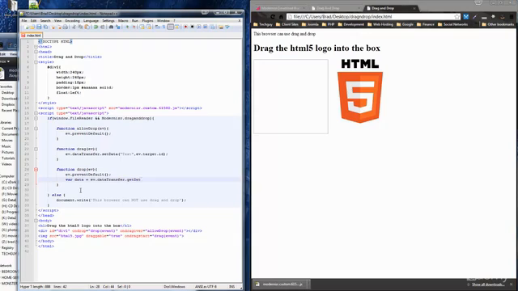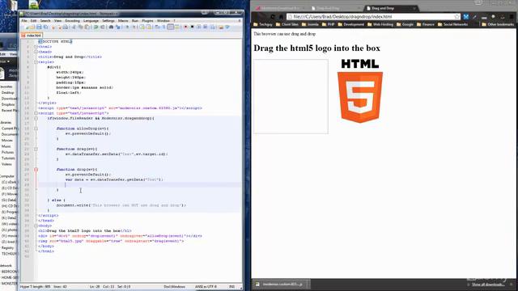We did set data up there, now we're doing get data, and that's going to be text. And the last line, we want to do ev.target.appendChild, and then document.getElementById, and we want to get the data ID.